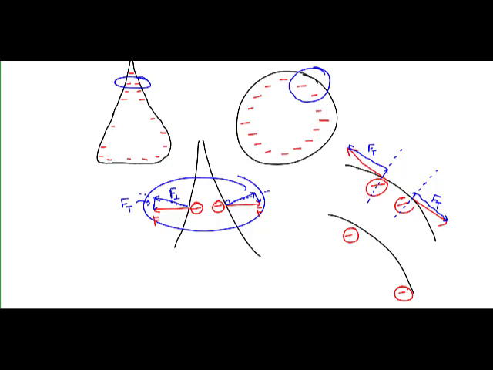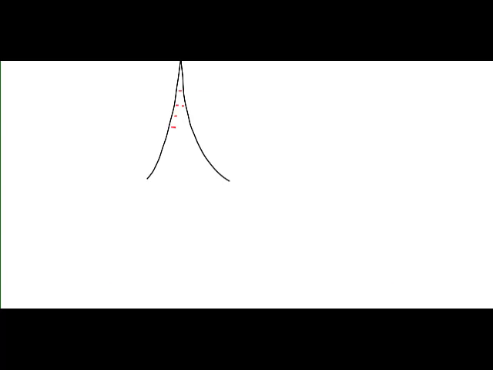While in this case, the charges don't spread out as much. This leads to an accumulation of charge on sharper points. The sharper the point, the greater the charge can accumulate because most of the force acting on each charge is perpendicular to the surface, and a smaller proportion is tangential to the surface until electrostatic equilibrium is reached.